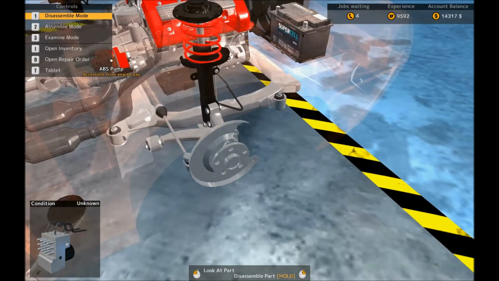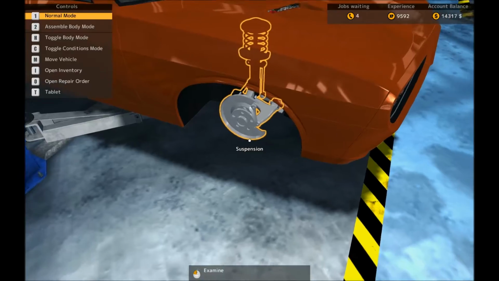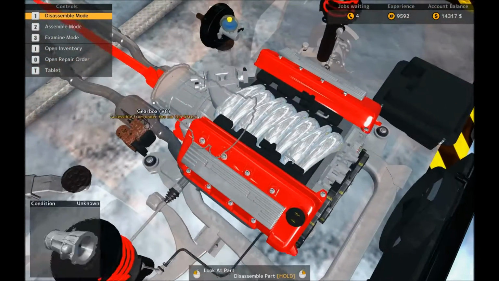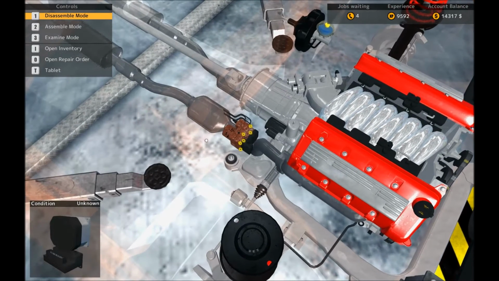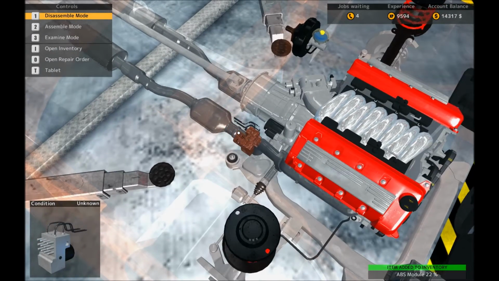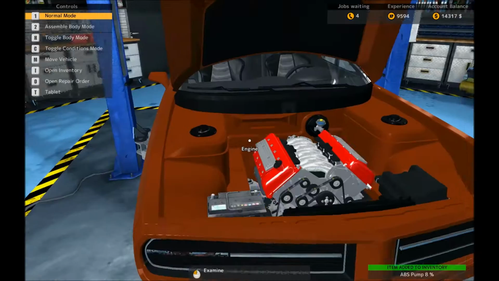Right, anyway. Oh, yes, we need to take that off. Can we get that? No, it's in the engine bay. Let's do it whilst we're thinking about it. Oop. We need one. Oh, I have to take the module off first. Tiny, tiny distant bolts. Oh, that's knackered as well. It's all part of the brake system.